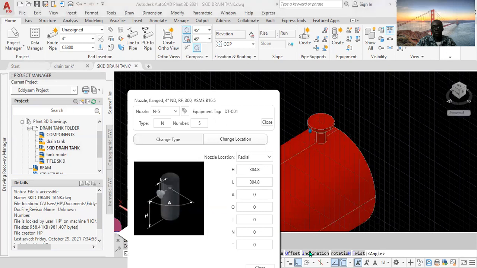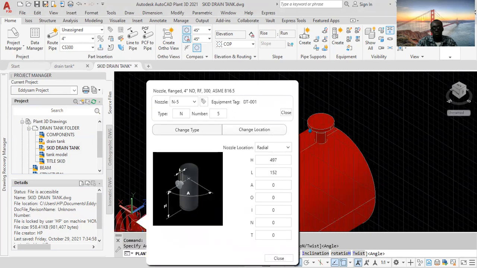The height is 497, while the length is actually 152. So the angle is 180 degree.